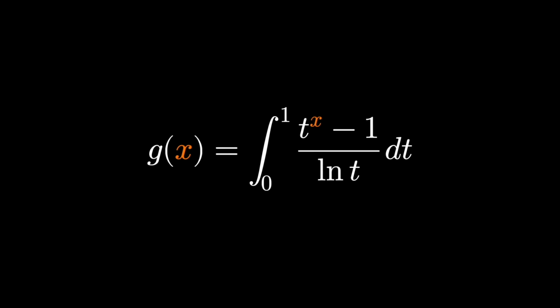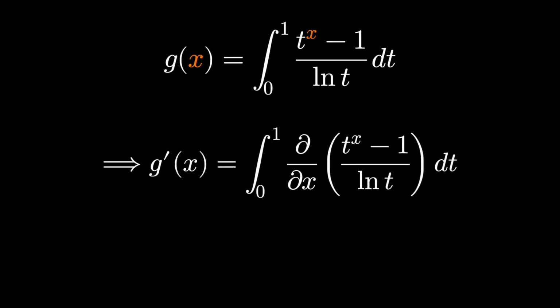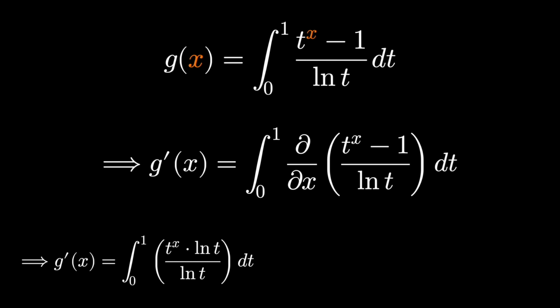Why do it this way? Well, again, for the same reason: when we take the derivative of t to the x, it's t to the x natural log t. The derivative of 1 is 0, but the point is that the natural logarithm functions cancel out. And this is really the point of the trick. You want to take derivatives to either create the situation you want or create an easier situation for yourself.